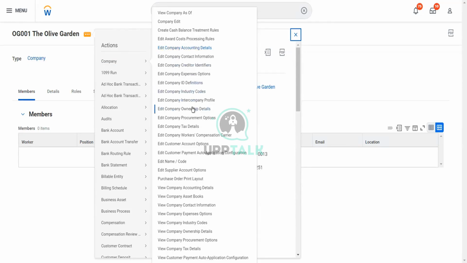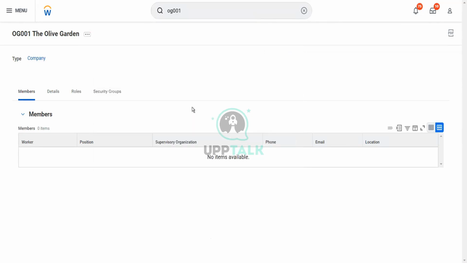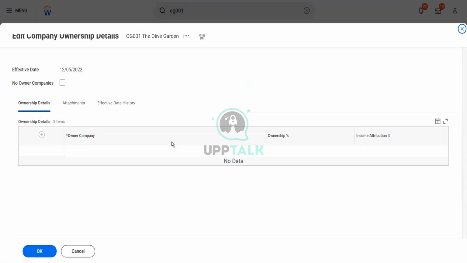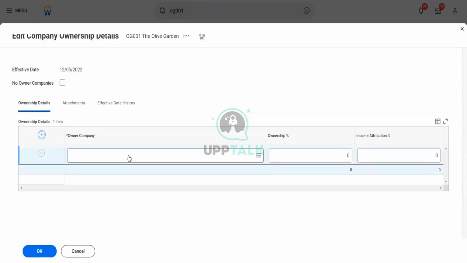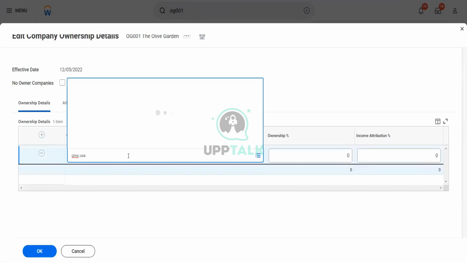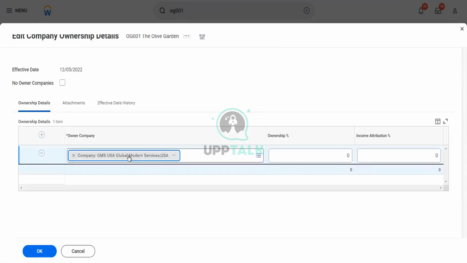Let's talk about the ownership details here. Basically, in this section, we'll say who owns this company. It's like a very big firm or sister firm who owns this company. If yes, let's say GMS USA owns this company. Some companies acquire other small companies. This would be the owner of the company.